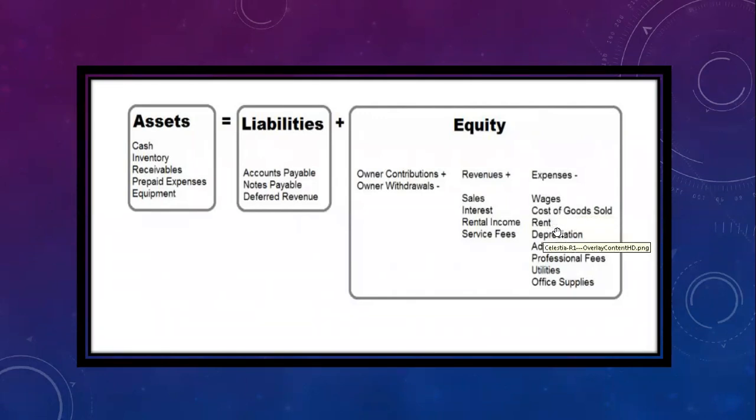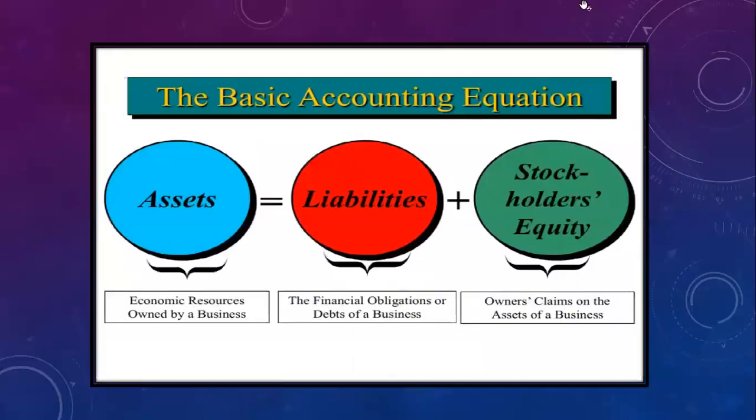Then we have rent. We have seen the word over here, depreciation. Depreciation is when any fixed asset is reduced, being used and wears out, that will be depreciation. Then we have advertising expense, some utility expenses, office supplies, any stock you have to buy, that will be your expenses. Basically, you have to learn this equation by heart, and with the passage of time, you people will be capable enough to go through these words, terminologies.